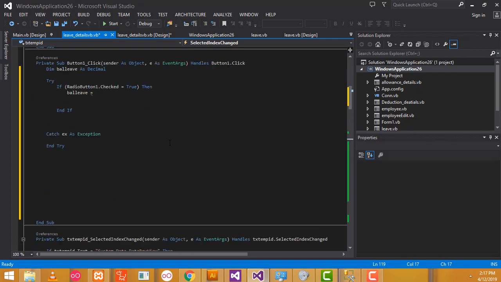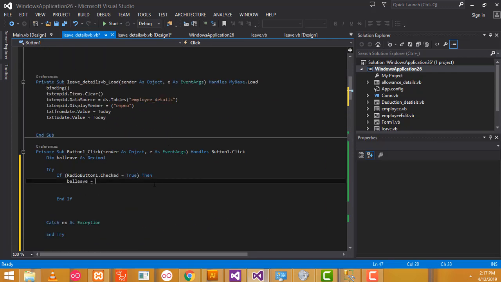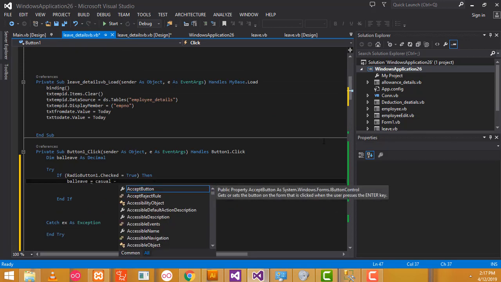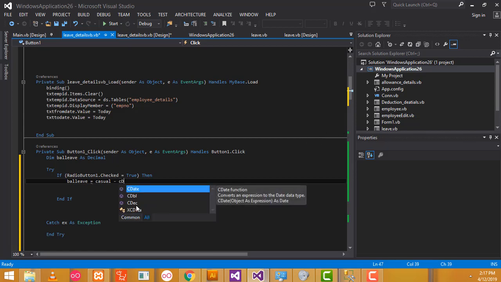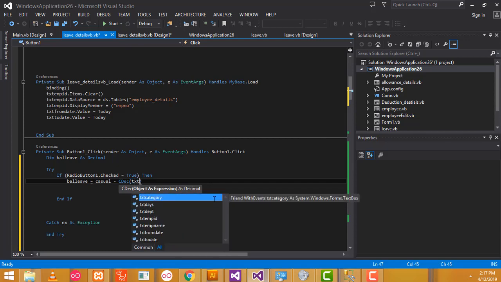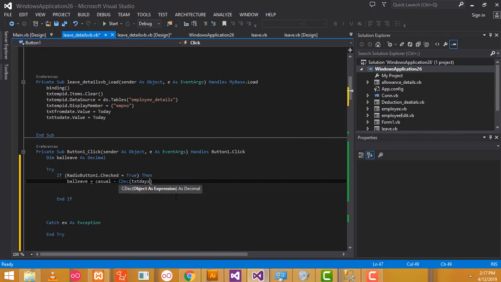This variable you have to put here, right, comma, here you have to write the function, and the text box txtDays.Text.